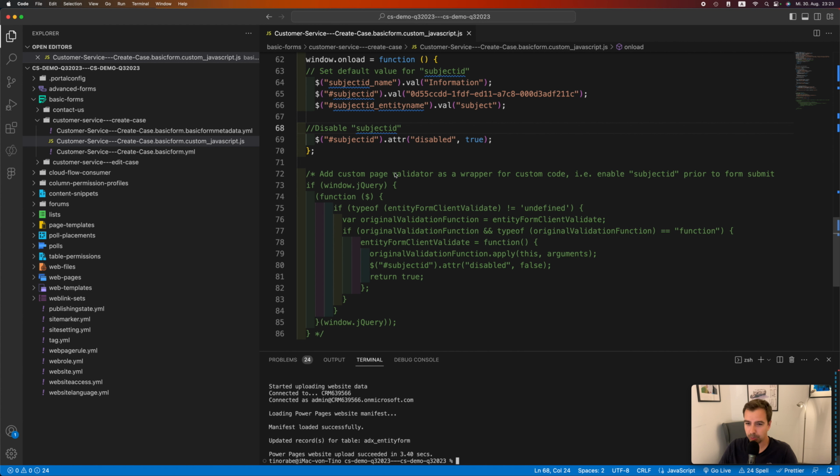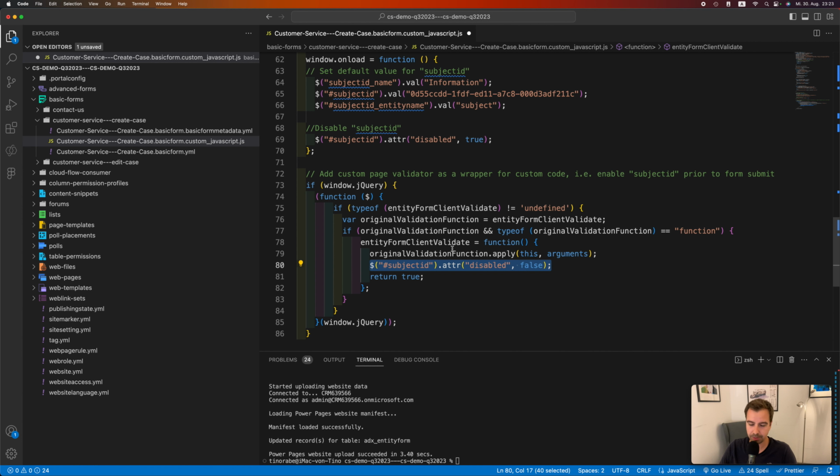So we create a new page validator, and in our new page validator, we simply, again, use jQuery to query our select element with the ID subject ID, and then we remove the disabled attribute.